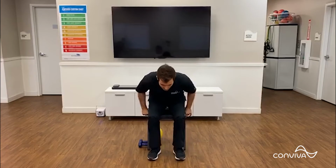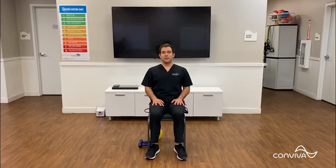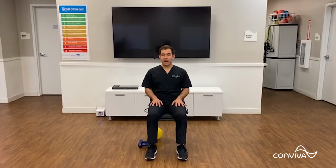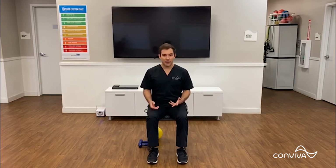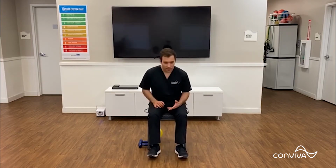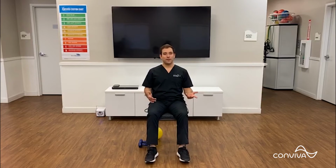So we're going to go from the front of our chair to the back of the chair. I just want to remind you guys, you have both of these options, okay? I prefer the front because you're required to stabilize yourself and sit up tall. So I recommend it. But if you want to get against a chair, that works equally as well, okay?